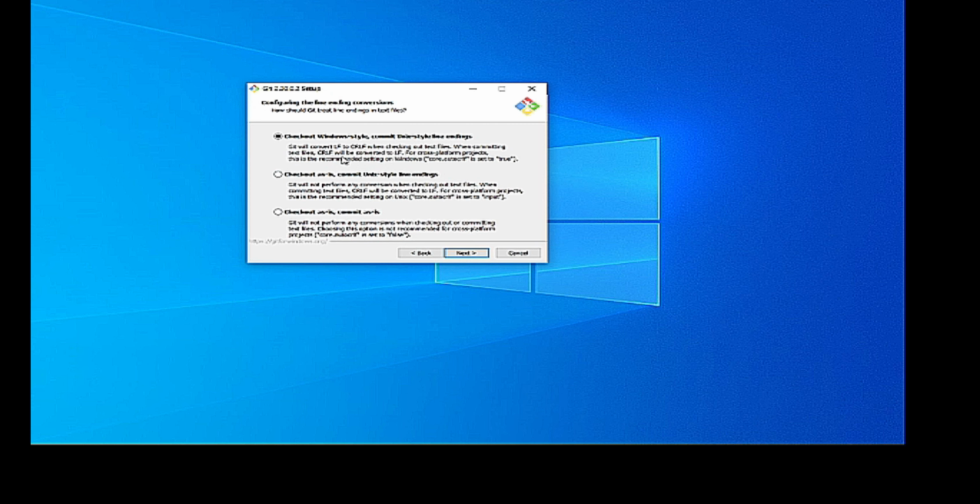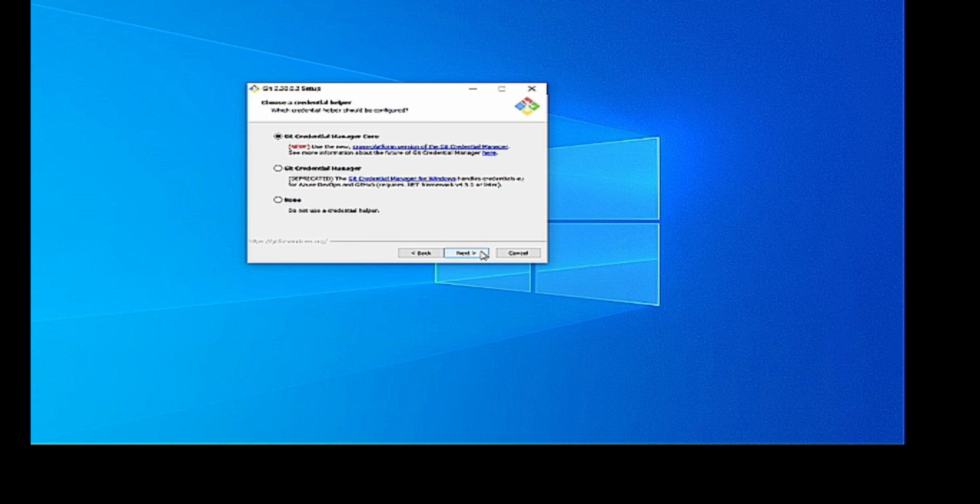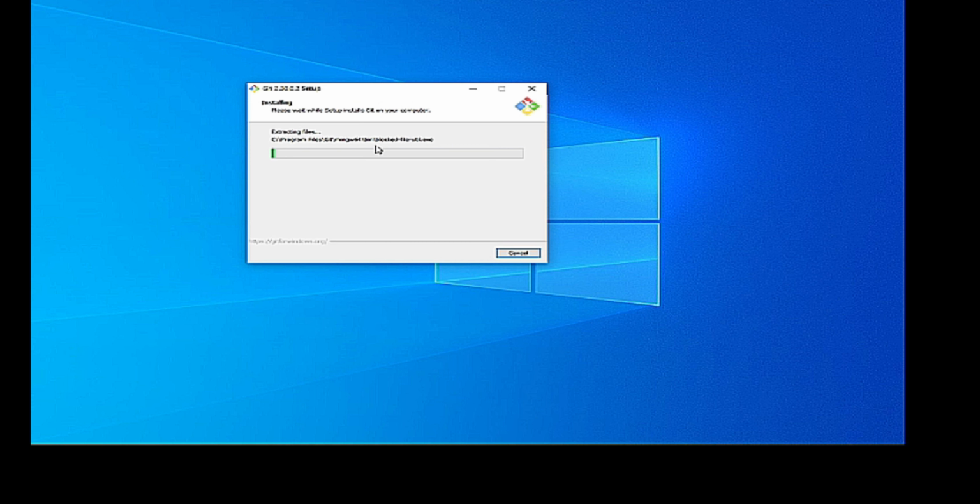As I mentioned, this is the recommended, so I'll keep that. And the file system caching is fine. If you just want all defaults, you can just hit next.